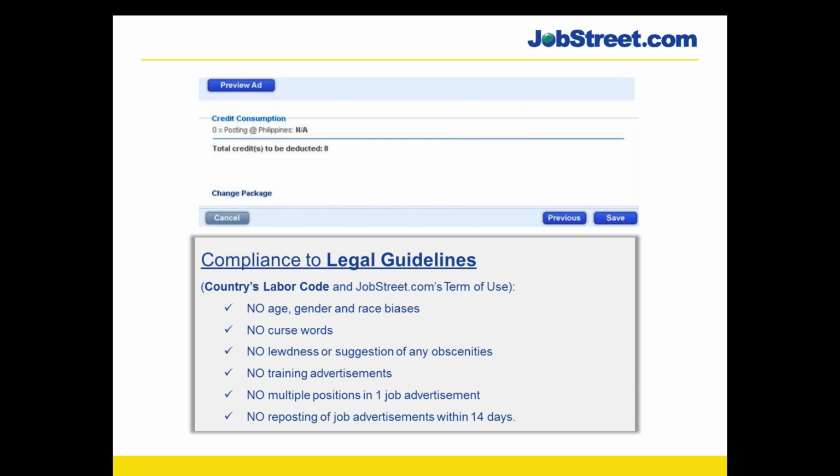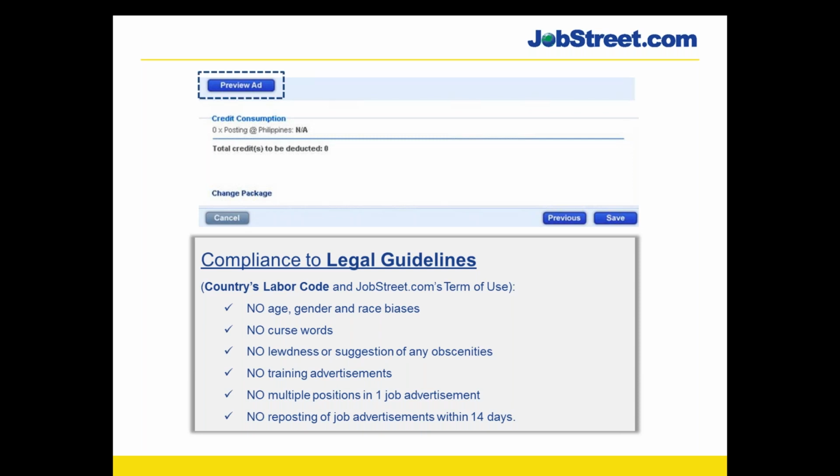For example, you've posted the sales manager position today, and then you repost the same ad after 3 days. That's not advisable because you will only be targeting the same type of profiles. Instead of encouraging them to apply to your vacancy, it will discourage them because it's like spamming them, especially in the LinkedIn email alerts. So wait for 14 days before reposting the same ad.